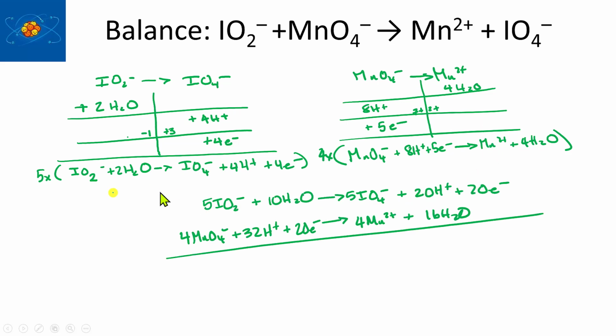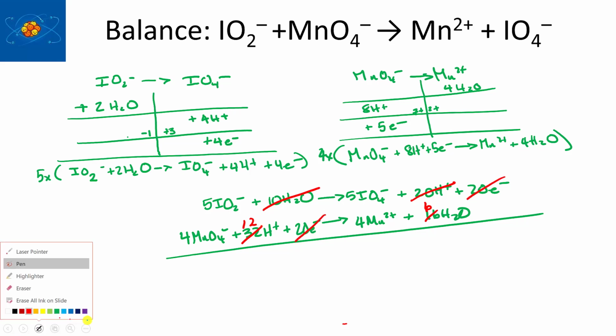So I think I did that right. I multiplied this by 5, so I have 5 here, and then 10, and 5, and 20, and 20. Now I multiplied the second reaction by 4, so I have 4, and then 8 times 4 is 32, 4 times 5 is 20, and then 4 and 16. So now before you add these up, the easiest thing to do is take another colored pen, actually. I do recommend that. Cross out stuff before you add it. It'll be a lot easier. So there's 20 hydrogens. So that leaves me with 12, like that. And all the electrons go away.